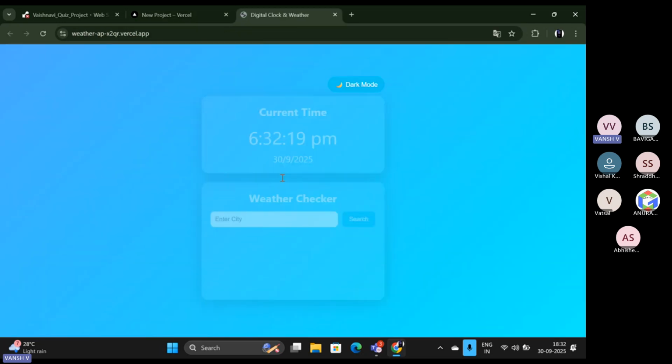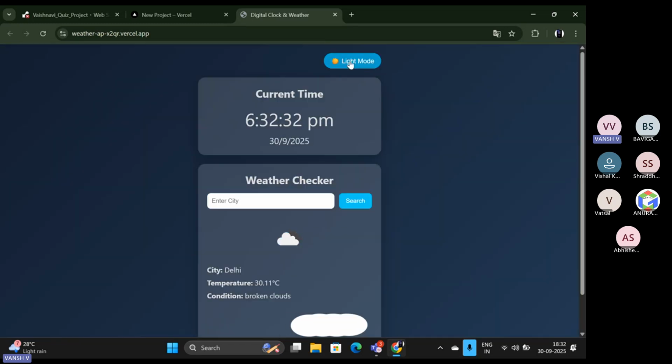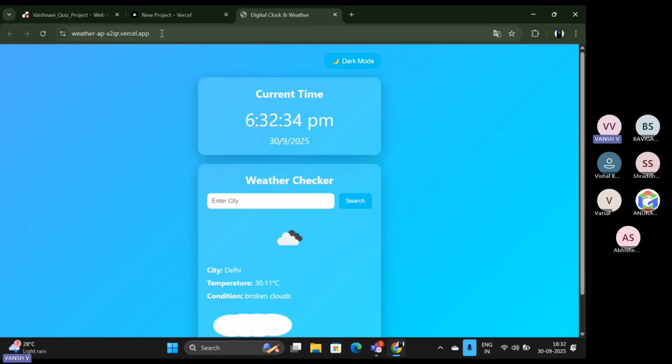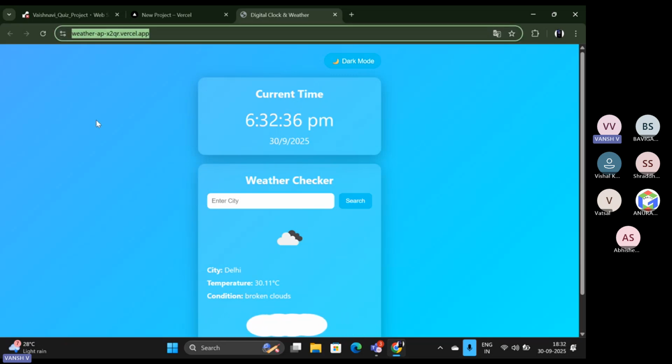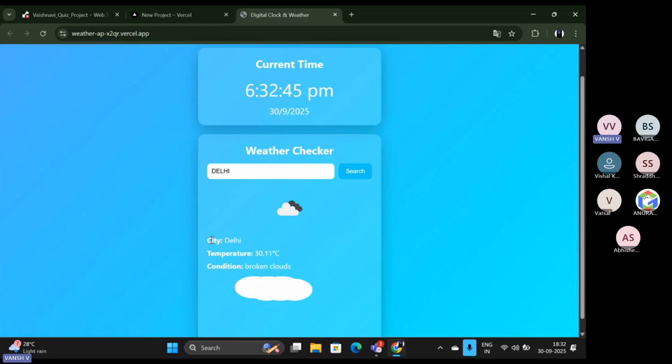If I click over there, this is deployed at my end: the mini demo project which I have created just to show you how we can deploy it. Here dark mode and light mode are there, and you can see at this particular URL it has been created. If I enter a city, suppose Delhi, and search, you can see the temperature for Delhi and the condition is broken clouds.